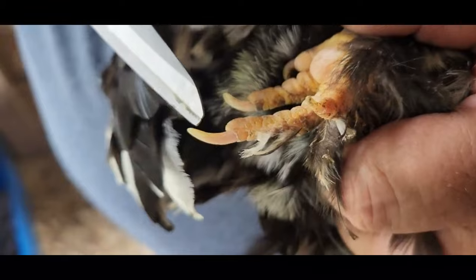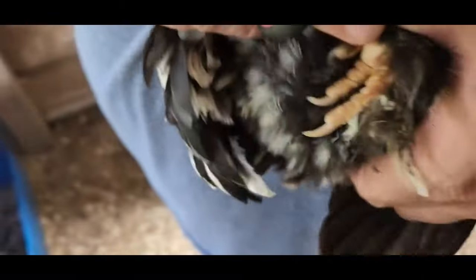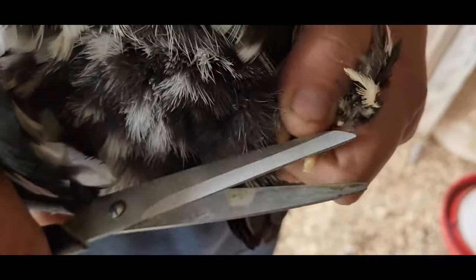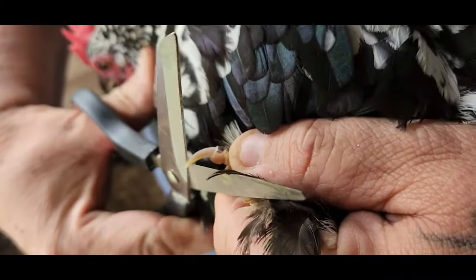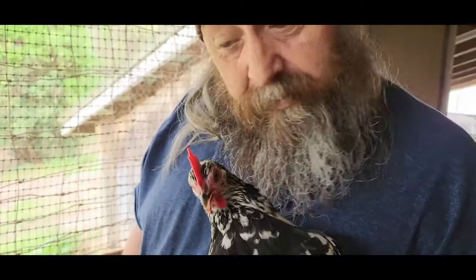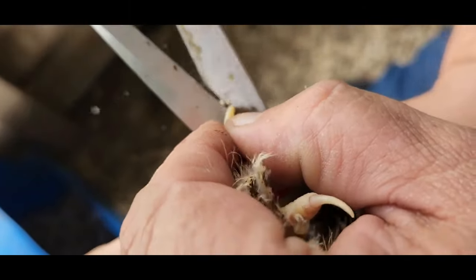We're going to show you how to do this safely — not cut into the quick or cause any bleeding. You want to go right where the clearish, transparent part of the nail is. If you get into the pink, you're going to cause bleeding. They're going to be spastic, so tuck their head behind your arm and try to keep them calm. Take the scissors and turn them flat, level with the foot of the toe, get right on the tip, and take the first tip off. Just get that clear part — notice you don't even feel anything. For longer ones, go ahead and get a couple more passes, filing down the sharper points.